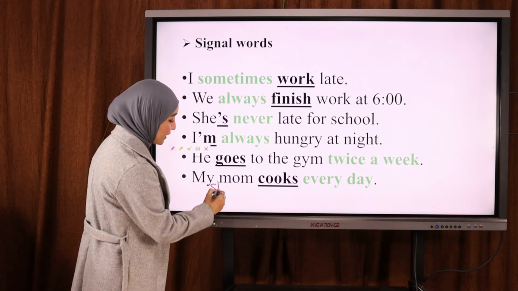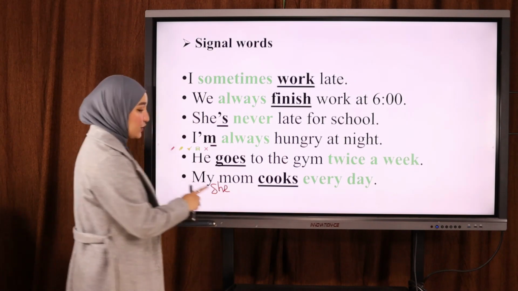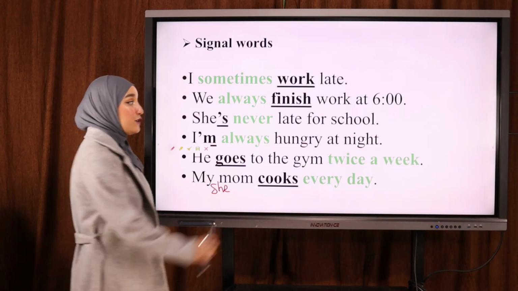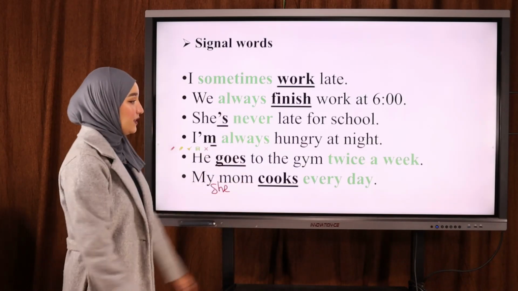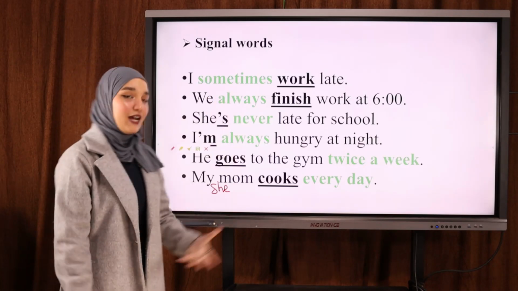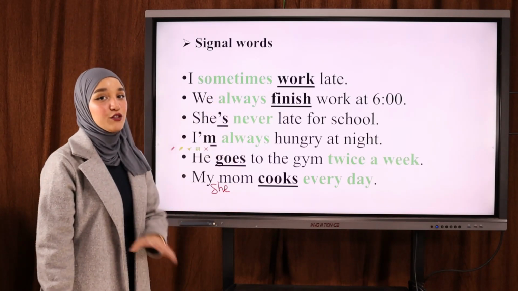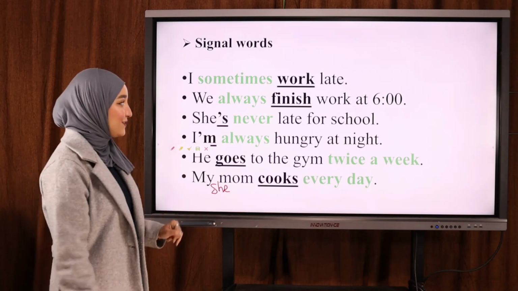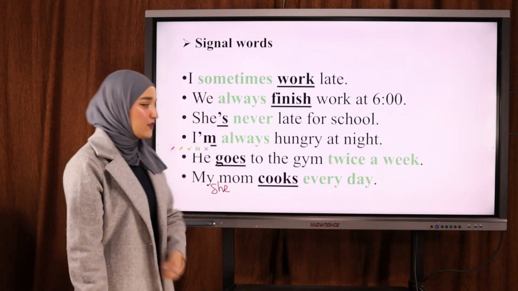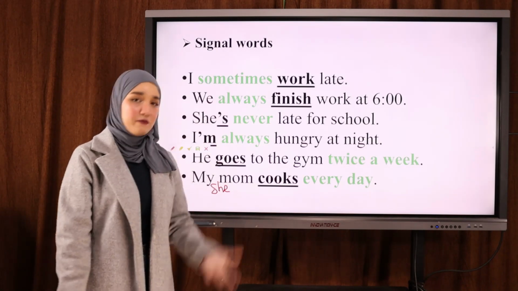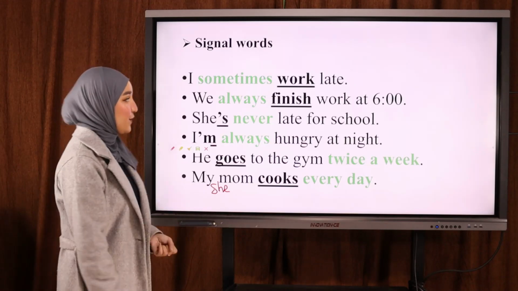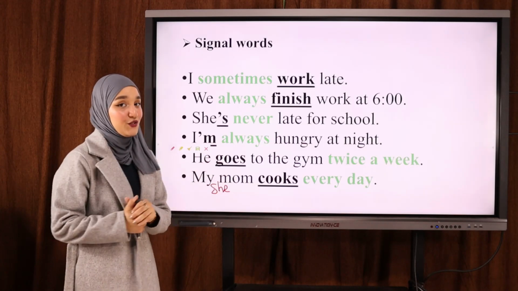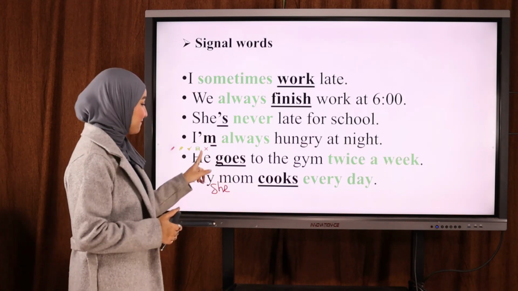Yes. If you say she, you are right, my friend. So she cooks every day. Again, repeated action. So when you encounter these words, عندما تجدون هذه الكلمات, sometimes the verb is in the present simple. Most of the times, في معظم الأحيان, الفعل يصرف في الحاضر, in the present simple, okay? So sometimes, always, never, twice a week, every day, every week, every month, every year, okay? So you can conjugate the verb in the present simple when you find these words. Capiche? Okay.